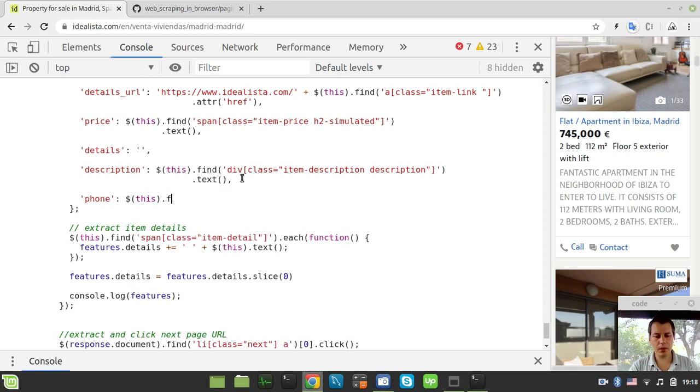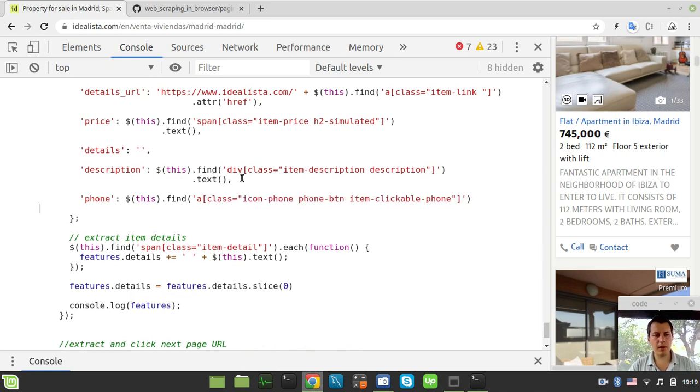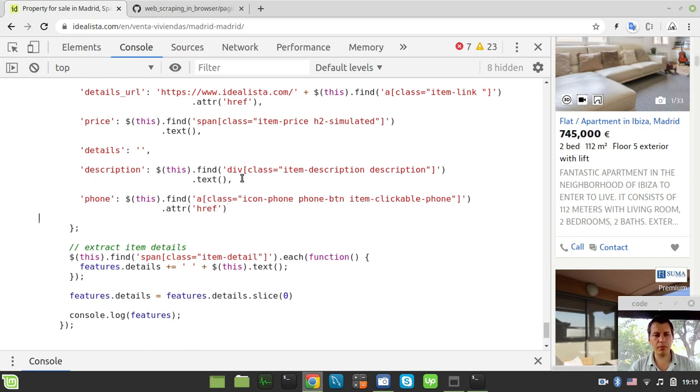this finds a tag with a class equal to this stuff, and the attribute of href, and we want to split this by tel.